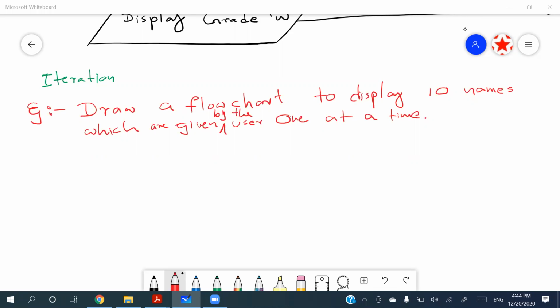Okay, now let's try to build this up. First, as usual, we have to start. Now remember, when there is an iteration or for any program, you can't take the entire picture into your head at once. Sometimes you can, sometimes you can't. So at that time, just do it as you feel, and if something goes wrong, erase and fix it. That's why I told you to use a pencil and eraser.